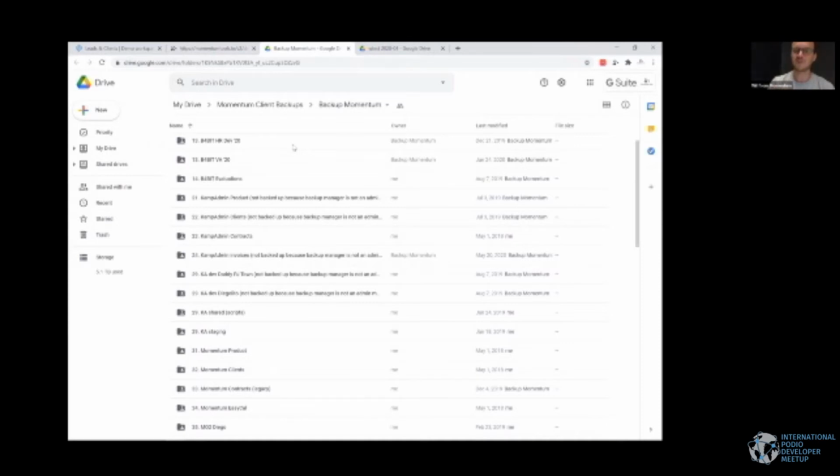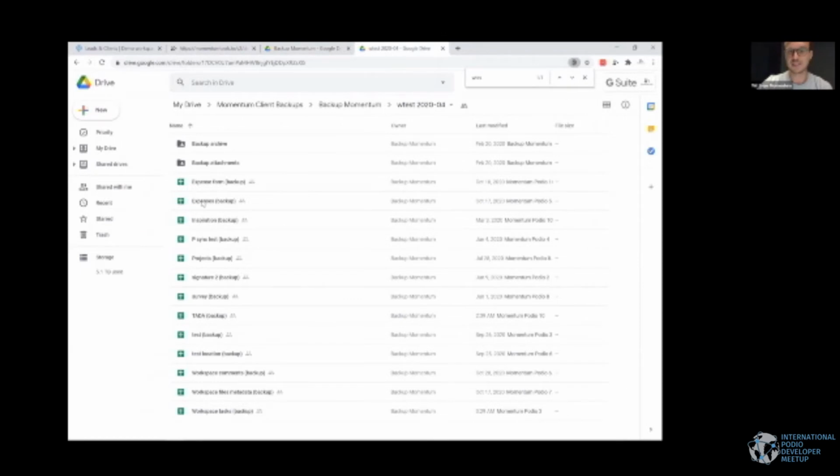So it really gives them another level of reassurance, okay, this is really being backed up. I can see my newly created items every day appearing here. And the way it works is that we create for each workspace a separate folder. And then if you open a workspace, you can see just an updated Google Sheet for each of your Podio apps, as well as one for comments, the metadata, and the files, and the tasks, and a separate folder where all of your attachments are being stored.